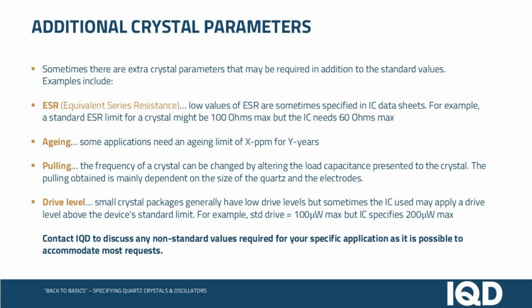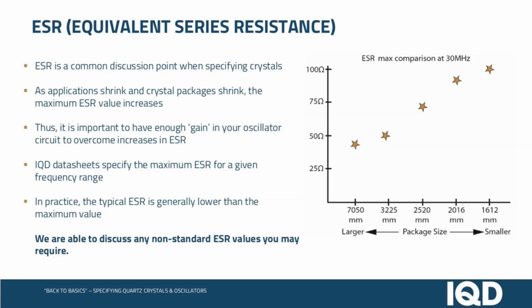I wanted to touch also on ESR again. ESR has become a common discussion point and it's quite a hot topic. The number one thing you have to remember is that as applications shrink, and thus crystal packages shrink, the maximum ESR value increases. So it's important to have enough gain in your oscillator circuit to overcome increases in ESR. On IQD datasheets, we specify the maximum ESR for a given frequency range. However, in practice, the typical ESR value is generally lower than the maximum value. We are able to discuss any non-standard ESR values you may require, so please come and talk to us.